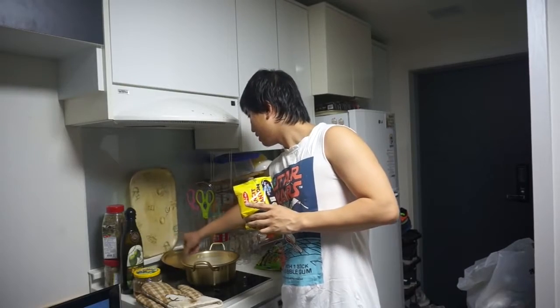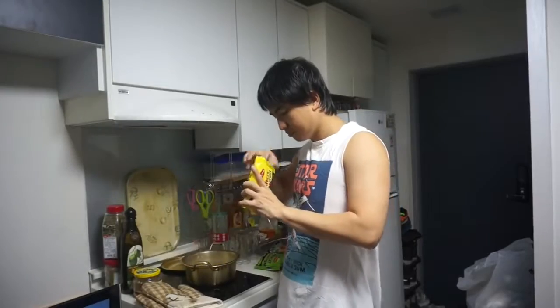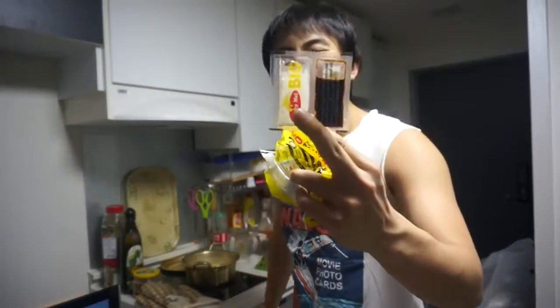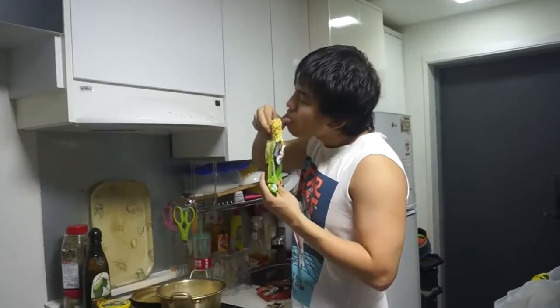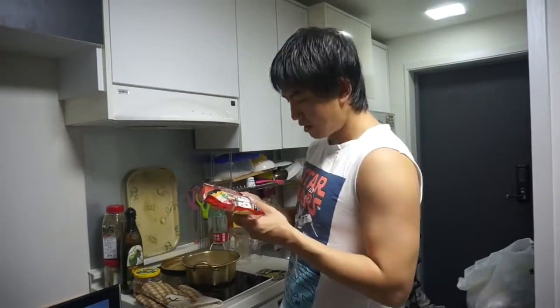I'm gonna put this in. Like this? Oh, this sauce. This sauce is so bad for your health. It causes cancer. Guys, if you want cancer, just eat like 100 of this. I always put the crumbs in. Next one, the calamansi flavor. Good to go. It's calamansi sauce. And we got the big extra hot chili one.